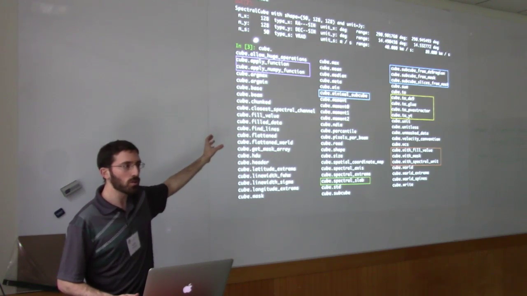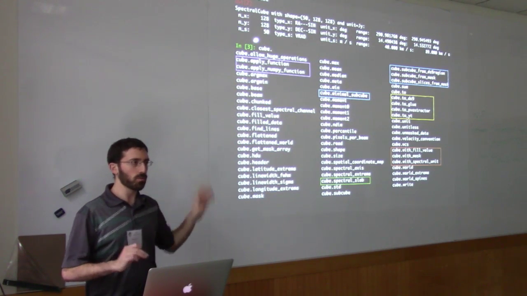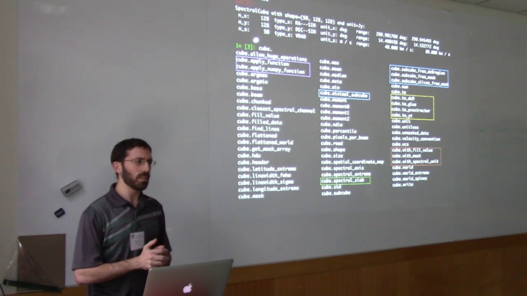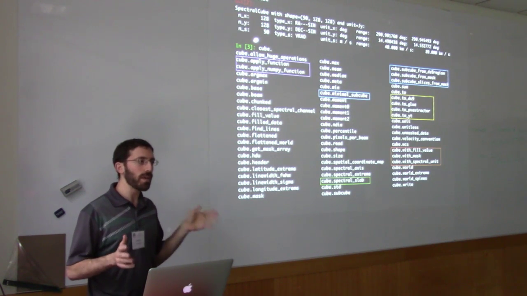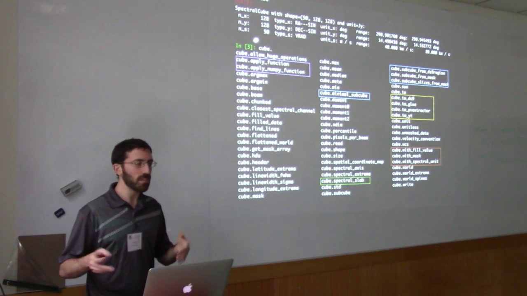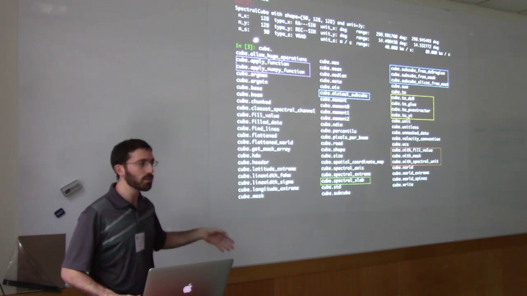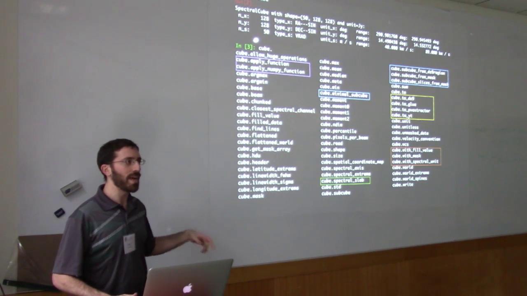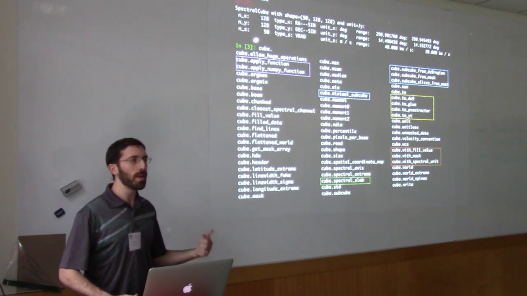You can apply functions across the cube, and the reason these apply functions exist as separate things is because you can sort of do things lazily with these cubes. If you have a cube that's arbitrarily large, like tens to hundreds of gigabytes, you can actually load that here. It's using NumPy memory mapping in the back end, so you can then map functions across that and do it without loading the entire cube into memory.